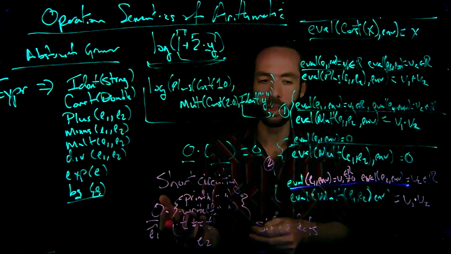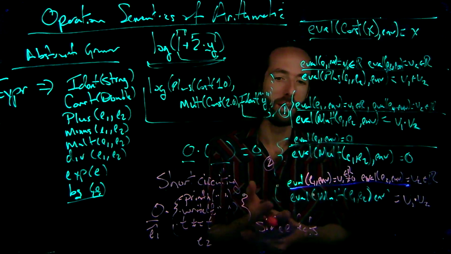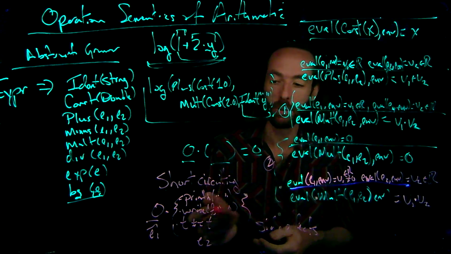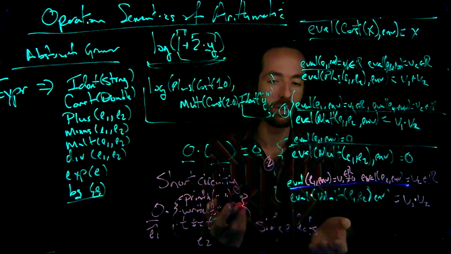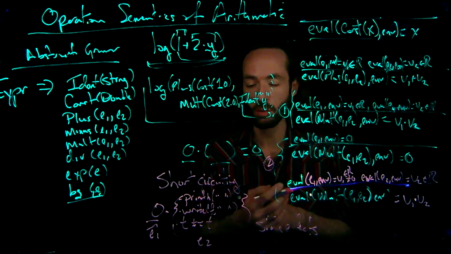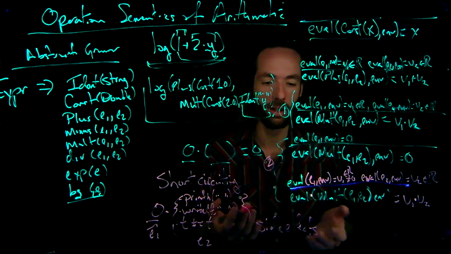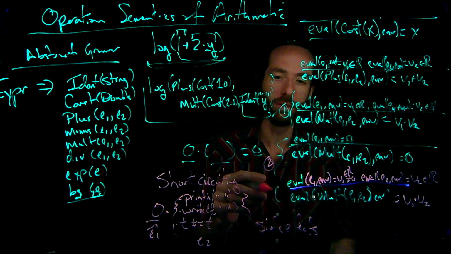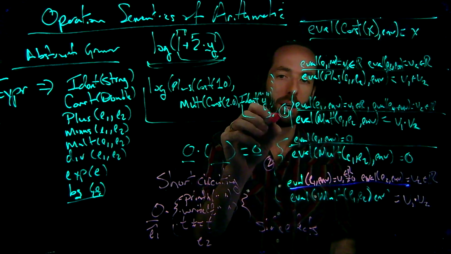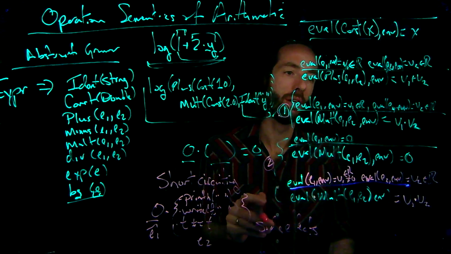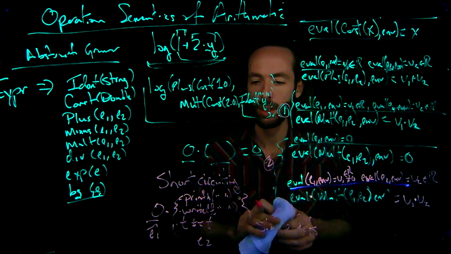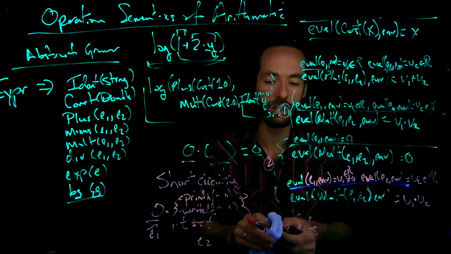So one issue with short-circuiting is that we might skip some side effects that we actually want to do, right? Perhaps we actually want to print these things out, and if we have a short-circuited rule like this, we're going to just completely avoid them. And that could be troublesome. So in general, for something like multiplication, we use a rule like number 1 as opposed to number 2, just to avoid missing side effects.